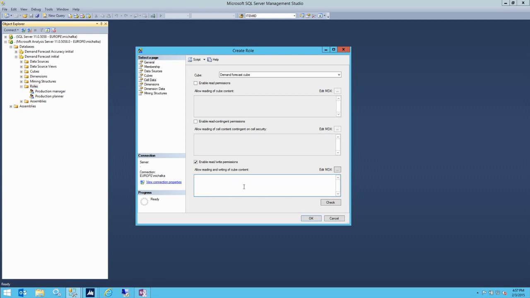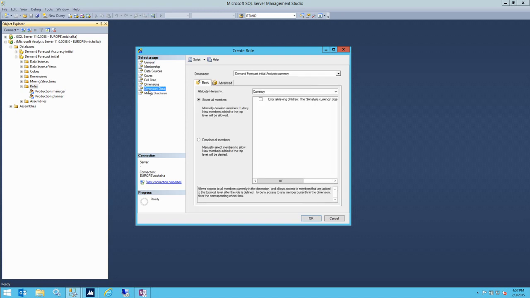And this is the part that may be a little bit hard to understand, as this is the place where you should put the MDX expression that is run every time the user modifies the forecast in Excel and publishes the data. So this expression will be run every time. The simplest way to set it up is just to put true. So every time the user modifies something, it will return true. So he will have access basically to everything. But this can be further easily limited by the dimension data.